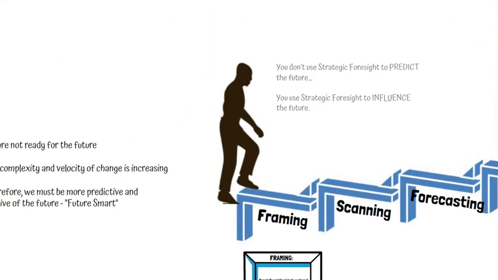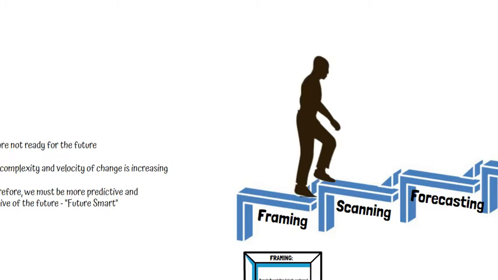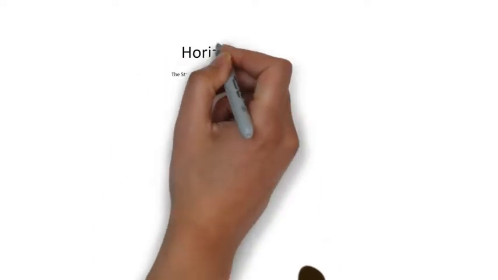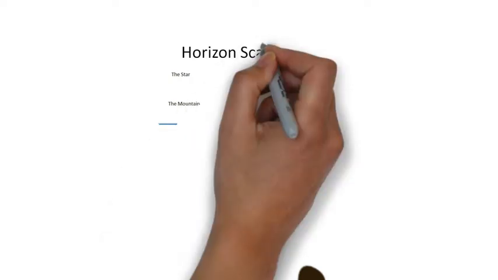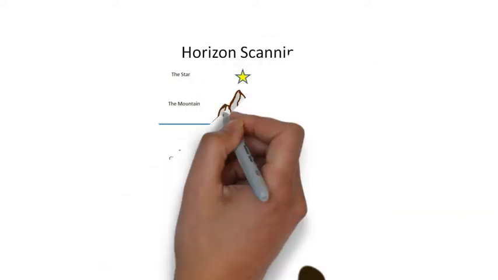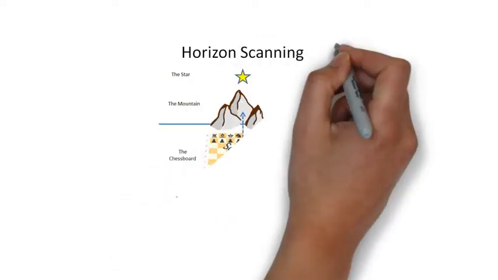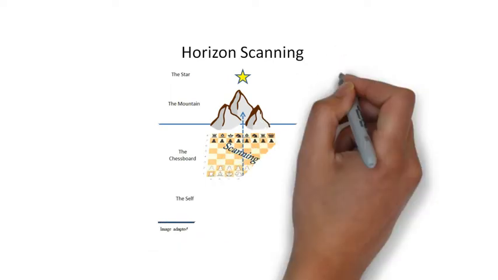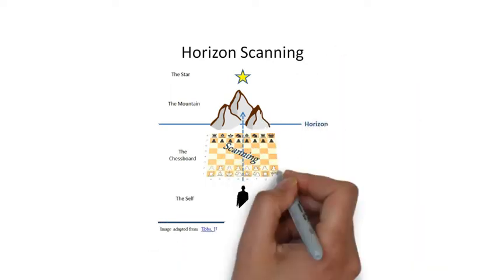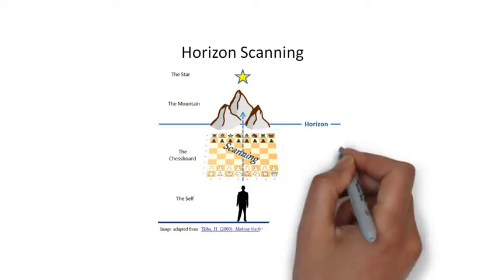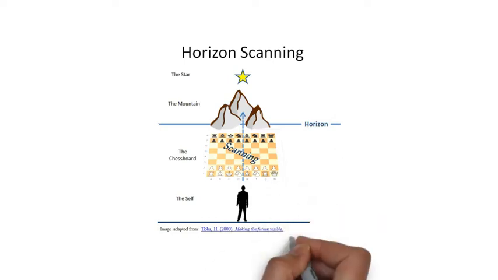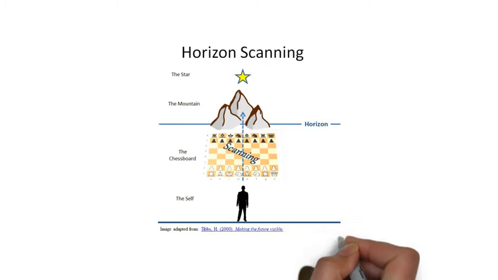Scanning. At its simplest level, scanning involves looking at current trends to get a sense for what is happening. If you read the news every morning, you are involved in a form of scanning. However, to truly benefit from the process of scanning, there are 2 more techniques that really help to narrow the focus. The first technique is to consider how the trends will impact your specific organization. Even in a dynamic and rapidly changing environment, some things remain constant. When we focus on those important elements that do not change, we have upgraded to horizon scanning.